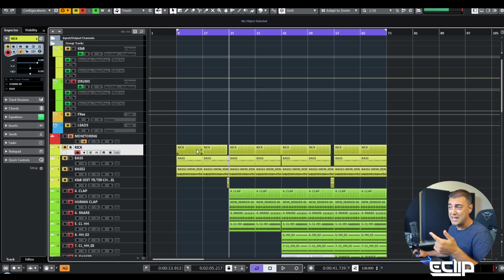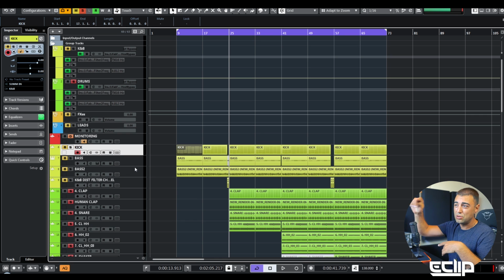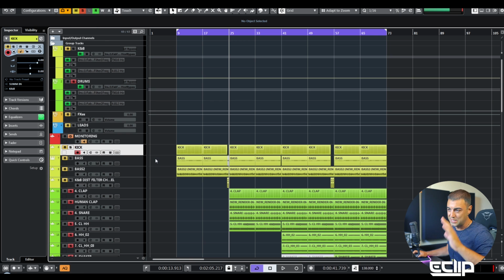So let's say I bounce this one with all the plugins inside of it, and then I keep the bass line. I need to reduce all that I did in a way that it doesn't double. So it's a little bit messy, and I advise all of you, it's much easier and simpler to do all the things you can on the sequences separately, one by one, not on the groups.